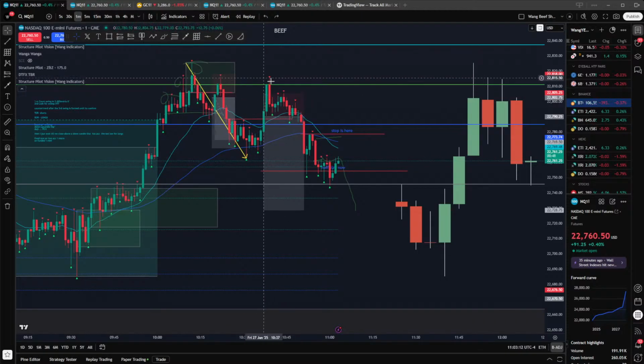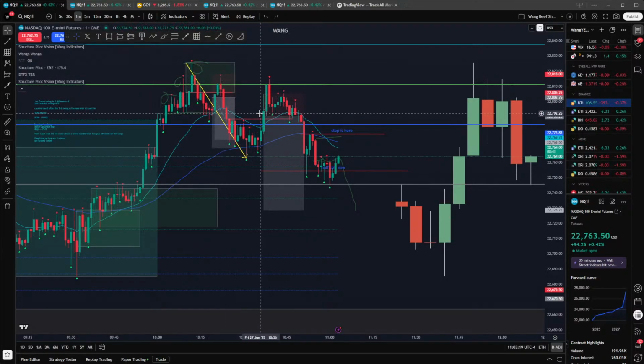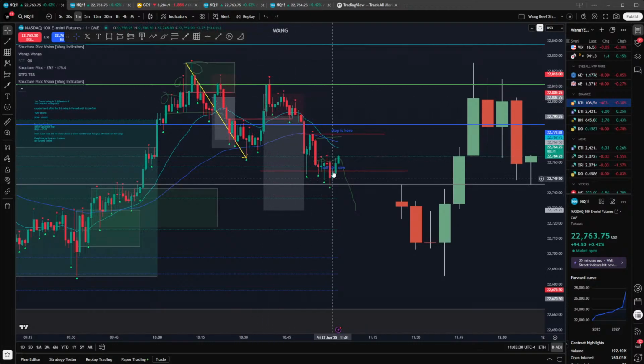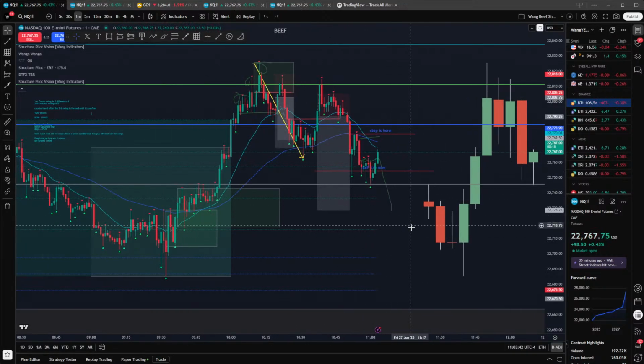I wasn't too enticed to look for the short here based on what I was saying earlier, but when I saw the behavior of price around here and the reduced risk that was proposed to me, right, I took it, and yeah, realized half of the profit here. If price comes above this, I'm going to be stopped, which is totally fine.